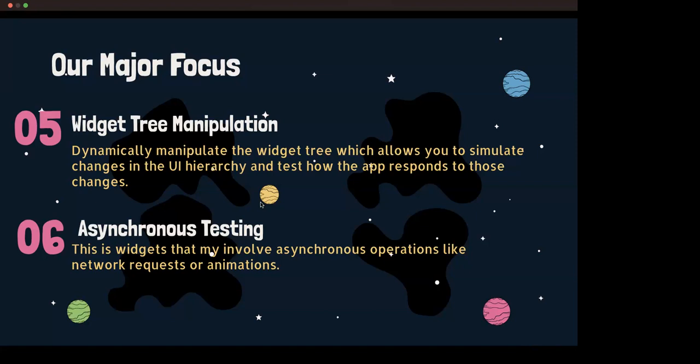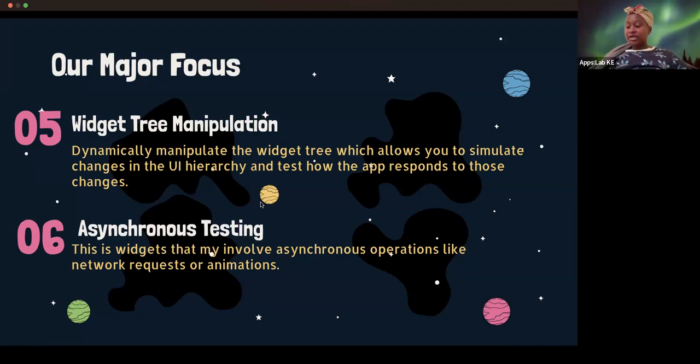I'd say it's about changing the state of the widget, since the widget is built upon state, and the only way to manipulate the widget tree is by changing the state of whatever the widget tree is presenting in the UI. So I'd say maybe changing the height or something and seeing how the app responds to that. Maybe if you have a container, you change what the container contains within it and the dimensions of that container.